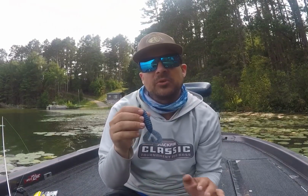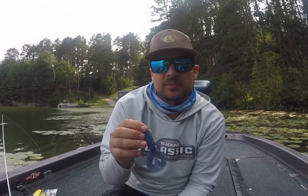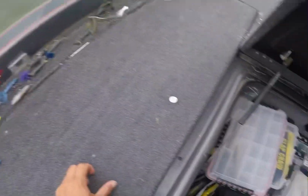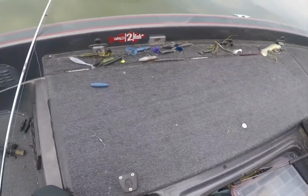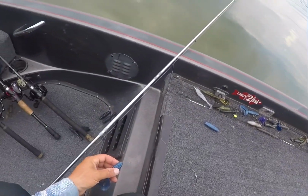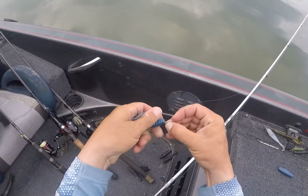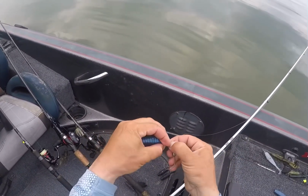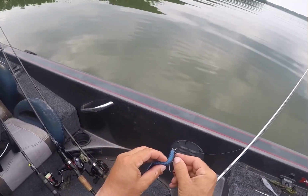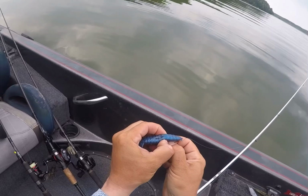You can rig it up a bunch of different ways. Texas rig, put it as a jig trailer, Carolina rig it, free rig it. Yeah, same old stuff. We're throwing it topwater style. Rigging it on a weighted hook, 3/0. And then it's not a real deep wide gap, so it's still pretty slim when you're bringing it through the pads.